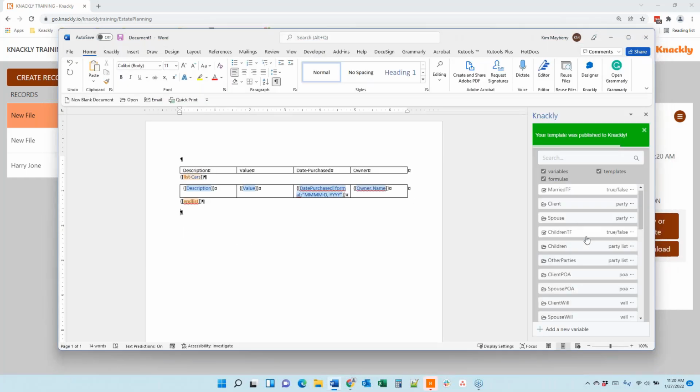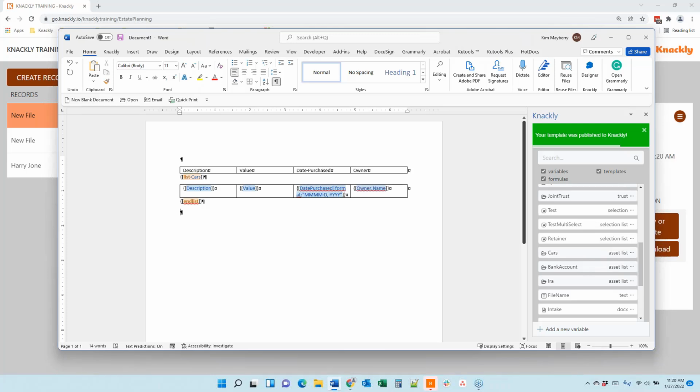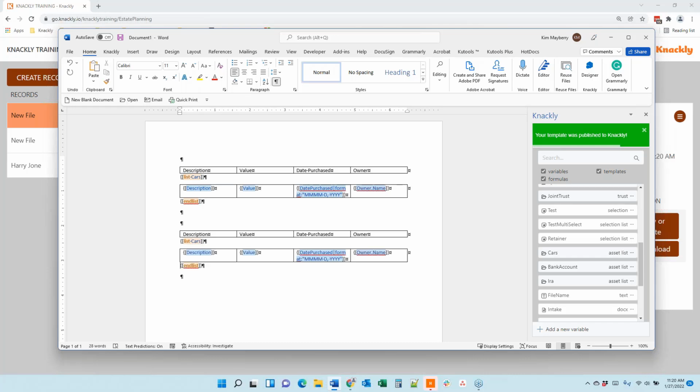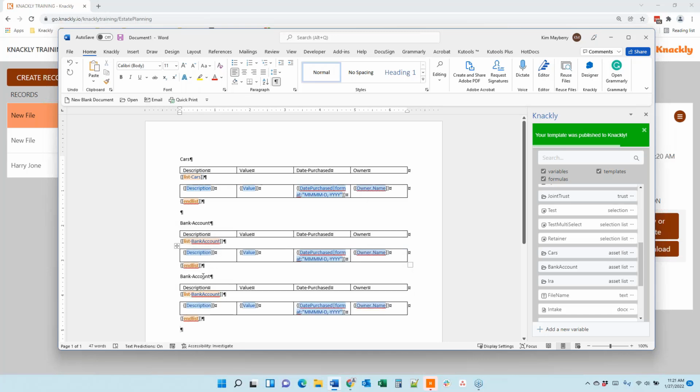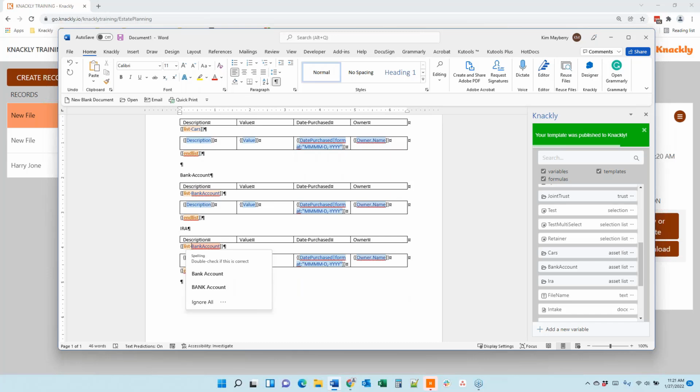And we're going to do the same thing, but now I want to do bank account. So if we look at this, everything's going to be about the same. I'm going to say bank account, cars, but instead of doing the list of cars, I'm just going to change it to bank account. Not sure if this makes sense to people, but basically I just renamed this so they didn't have to go through and recreate everything. So now I can go ahead and I can do IRA. Now, if you are going to go this route, you got to make sure you change your list, otherwise you'll get some.